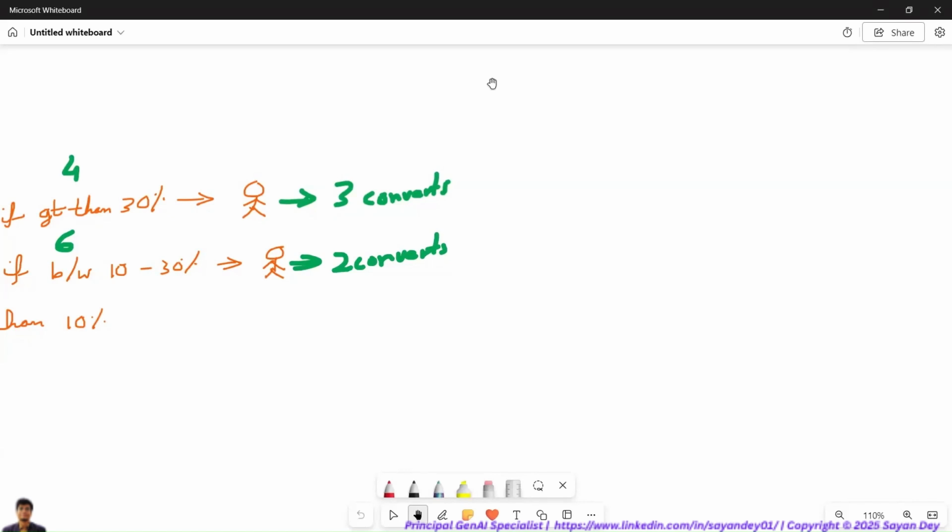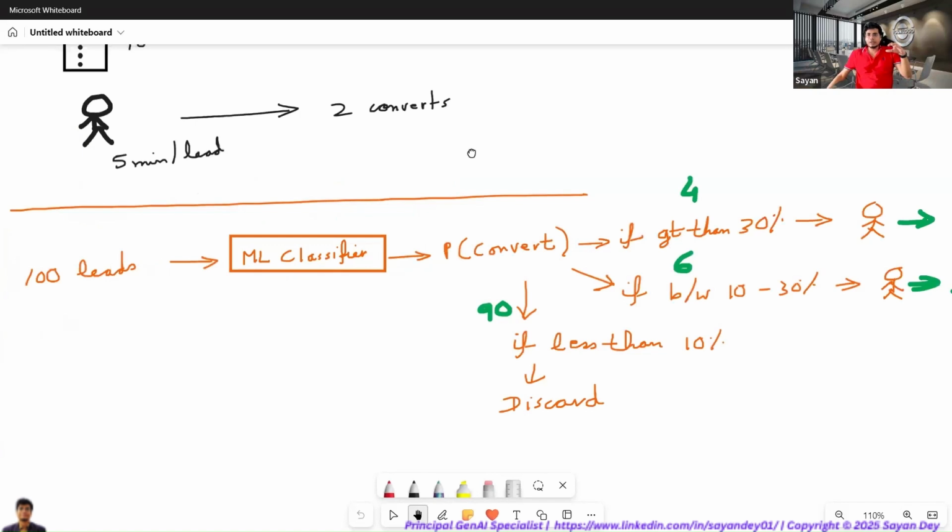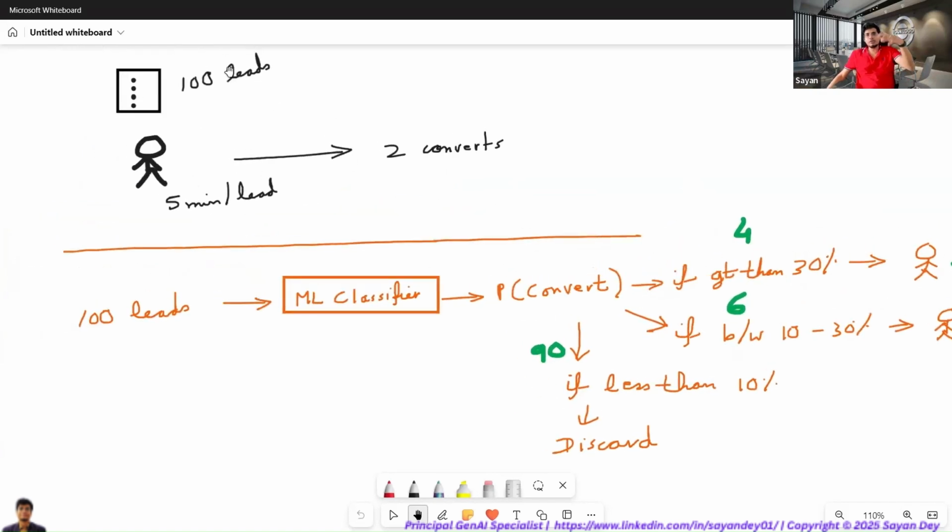Don't try to approach this from a technical perspective. The technical part, I always say, comes a lot later. But you should always approach things from a business perspective. Initially, it was a very costly process for the organization. We were having to call all the 100 potential customers, without any results. You were investing a lot of time of the support people. They're making calls, but they were not getting results.